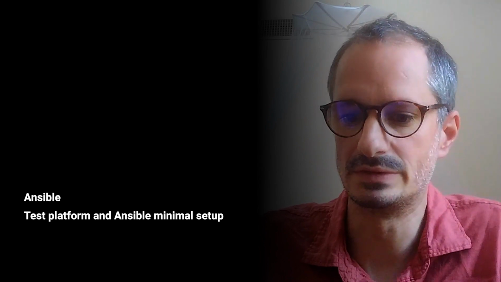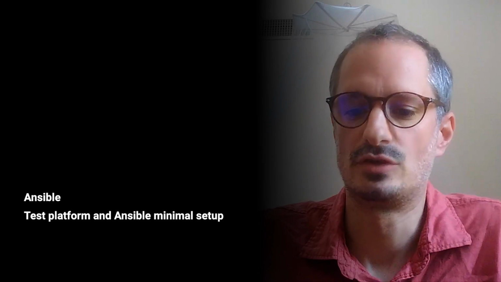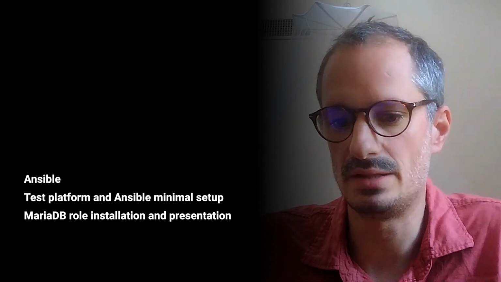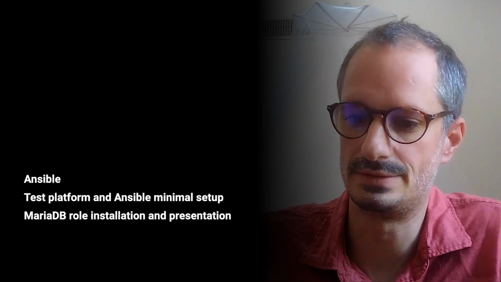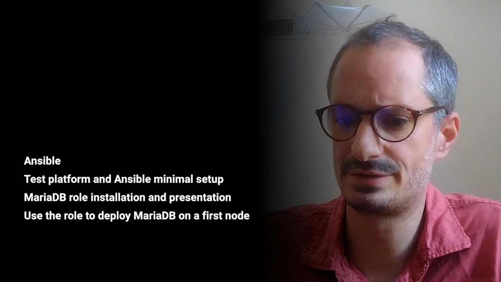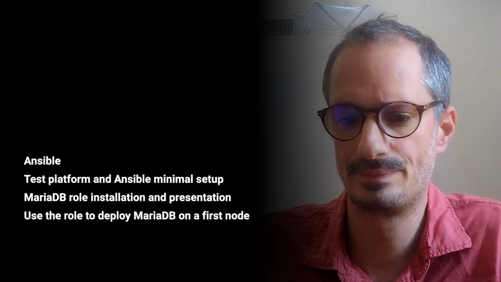In this video I will show you how to use Ansible to manage your MariaDB deployments. So first we will see Ansible, what it is, a brief presentation. Then I will show you my platform and we'll set up an Ansible minimal environment. After we will install and I will show you the MariaDB role that I have developed for this presentation. And we will use it to deploy our first MariaDB instance on the first node.